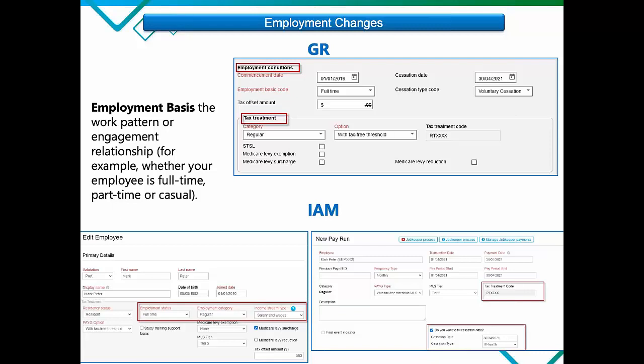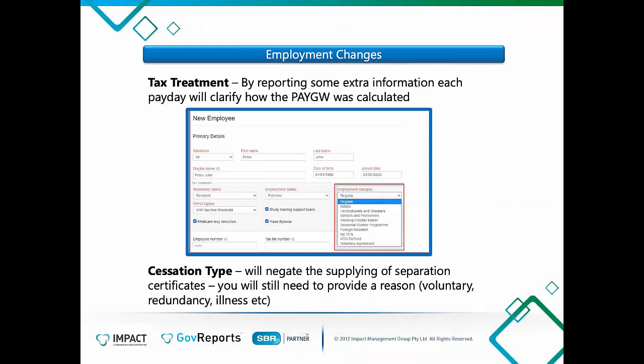So with all of these, we've got the GR for your GovReports subscription, and the IM is for the separate IM STP reporting and the IM business. Tax treatments, so that is changing, and again, it is the ATO has picked it. I'm slightly amused that, what sort of category of employee, are they regular or are they actors?